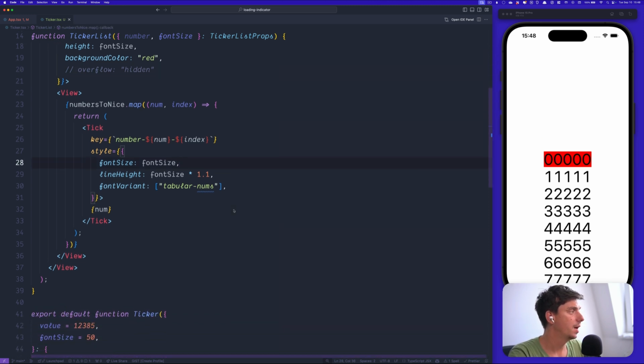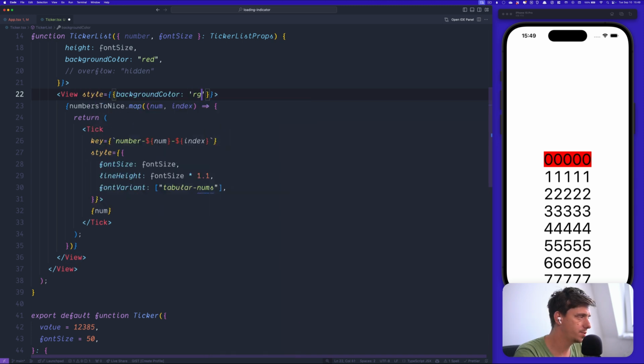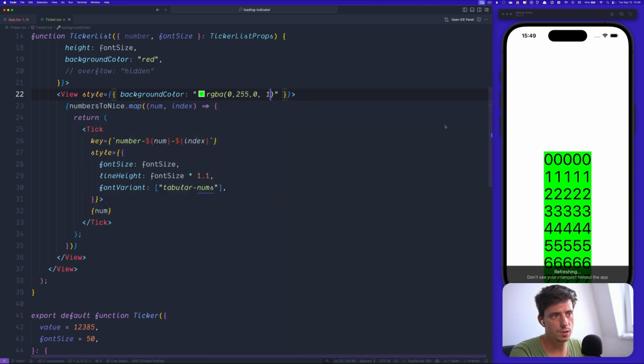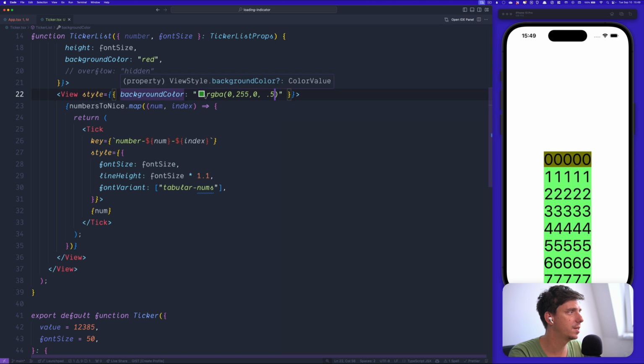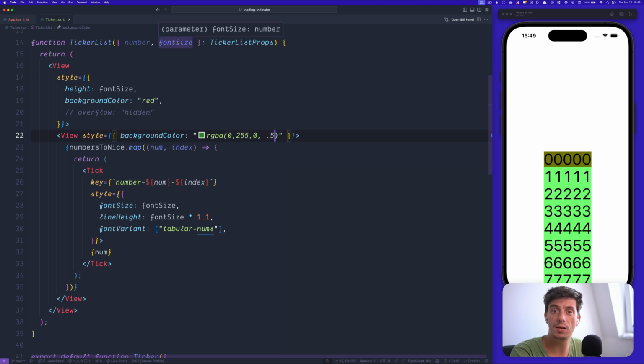What we can do here inside this vertical list, RGBA is 0, 250, 0, and 0.5, sorry. So this is the entire vertical list. What we can say is that you can translate Y to the font size multiplied by 1.1, because this is the height of the cell, multiplied by the number itself.